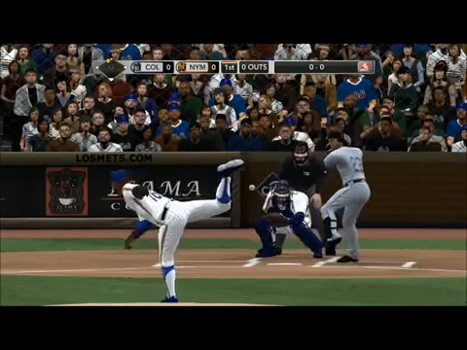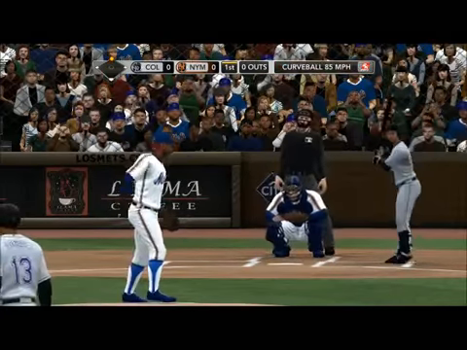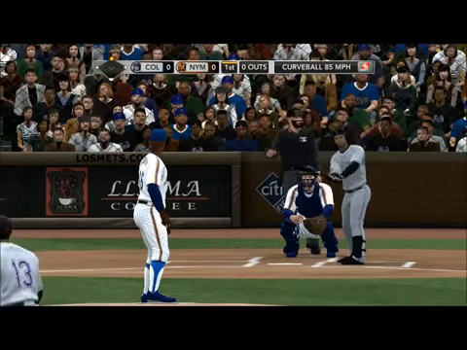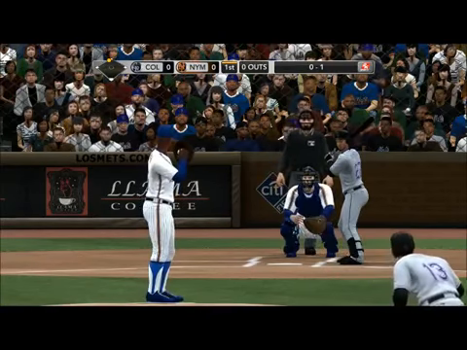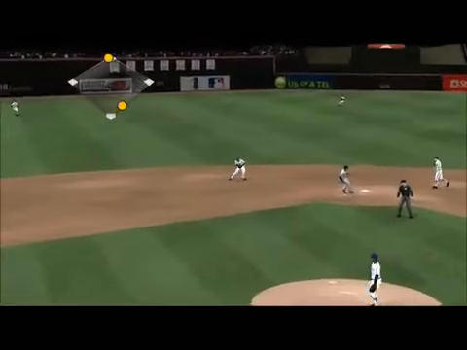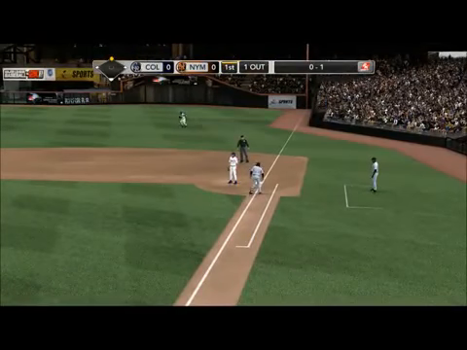The pitch. Oh, he's back on that curveball. Takes a strike on one. A shot up the middle, played by Reyes. So McCutchen is sent down.